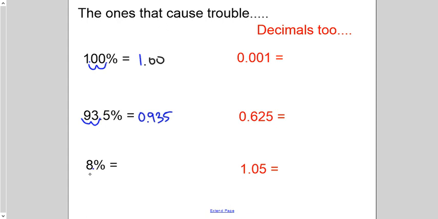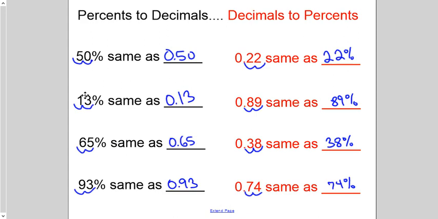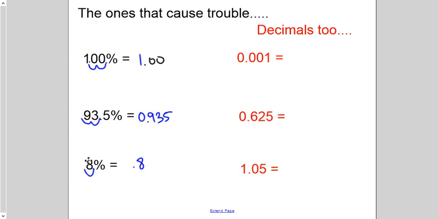And what happens if there's not enough numbers? Well, if I move it in front of that 8 and I say it's 0.8, I've made a mistake, but stop and think about it. Every single time we've moved it how many times? Going from percent to decimal, how many times? You can see right there, every single time it's 2 times. So for this one, it's not good enough to move it just once. It violates the rule. We've got to move it twice. And then that means we've got to put in a placeholder 0, and it would become 0.08.